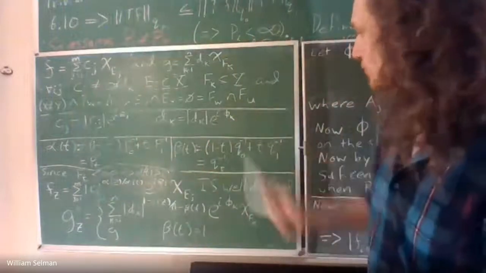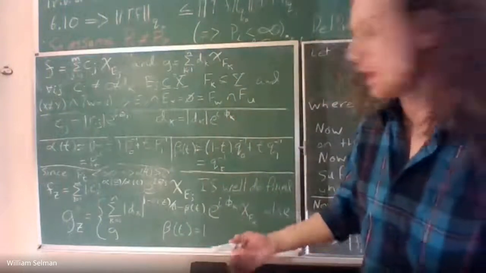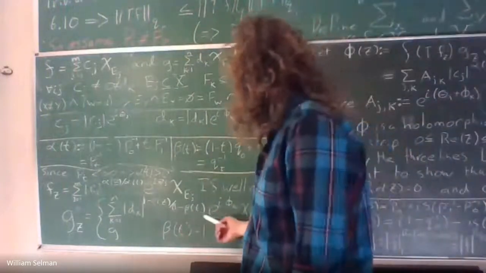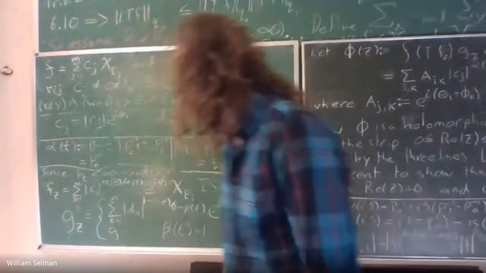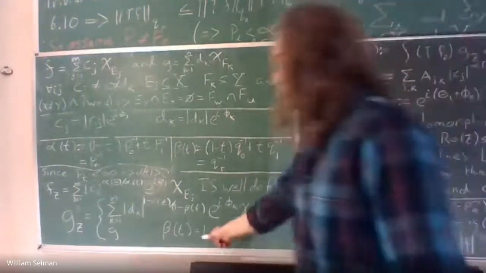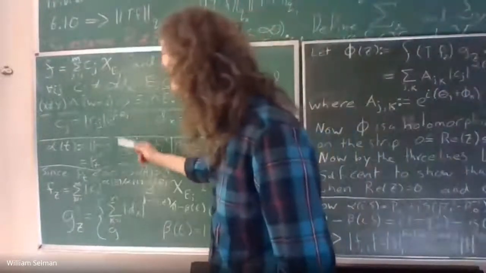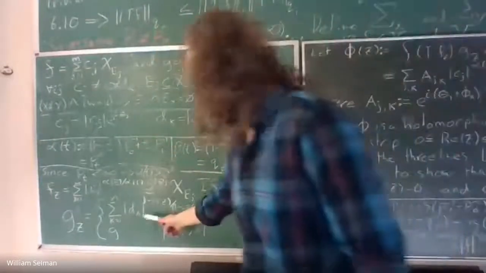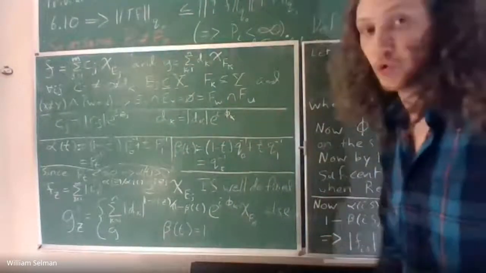Then we do the same thing for g_z. However, with g_z, we cannot claim that beta(t) is not equal to 1, so this is undefined at beta(t) equals 1. So we write it as a piecewise function where we define the function to be g when beta(t) equals 1. So that's a well-defined function. We're going to work with this second case separately. Everything that's going to come next is going to be working with this first instance, and then we'll make a quick side note about why the second one is true as well.